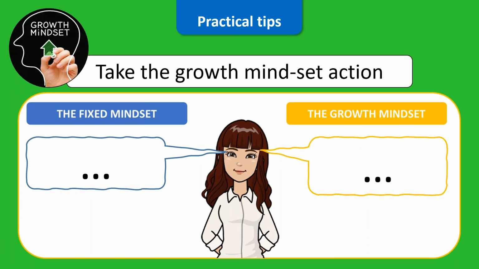So with practice, you can learn to decide which voice you will listen to and which voice you're going to act on. Ideally, you're going to take on the challenge wholeheartedly. You're going to learn from your setbacks and try again. You're going to hear the criticism and act on it. And you're also going to practice listening to both and acting on the growth mindset voice. See how you can make it work for you as a person.